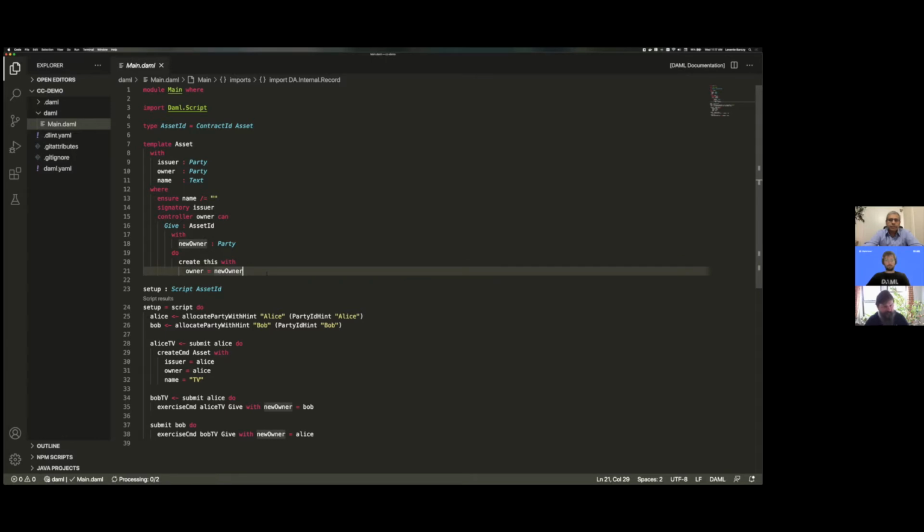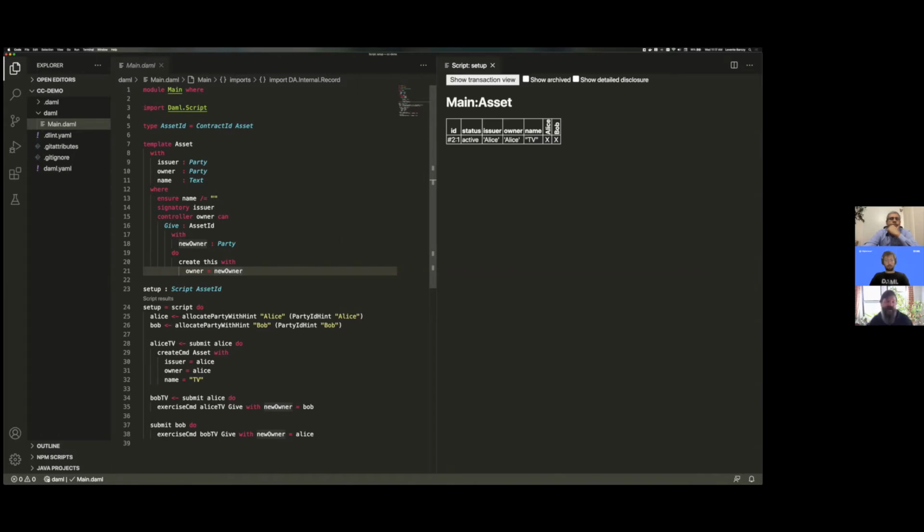What Visual Studio and the plugin that we wrote for Daml gives us, and once again this is all open source and free, is the usual syntax highlighting, code completion, all of that good stuff, as well as a testing framework that allows us to do test-driven development.